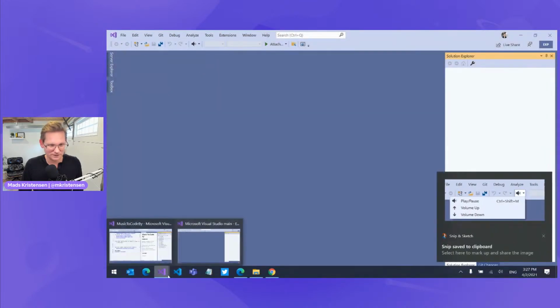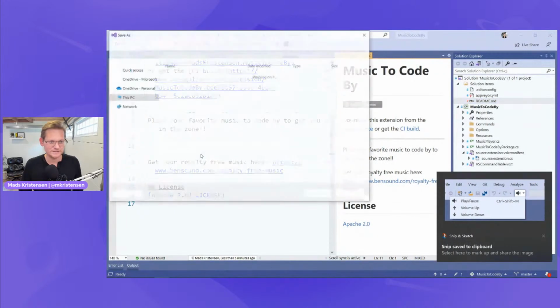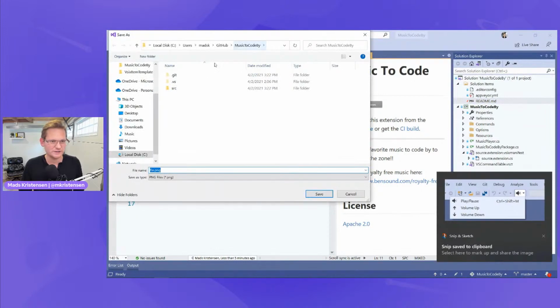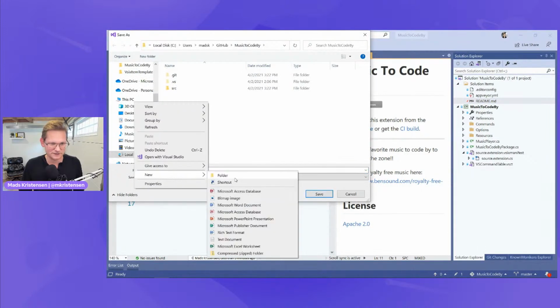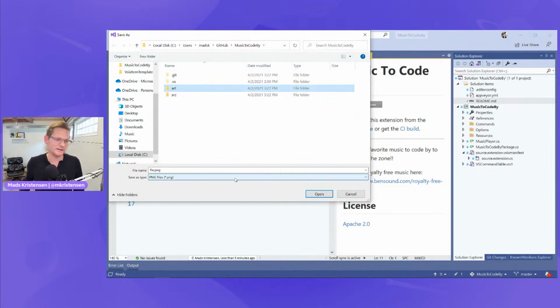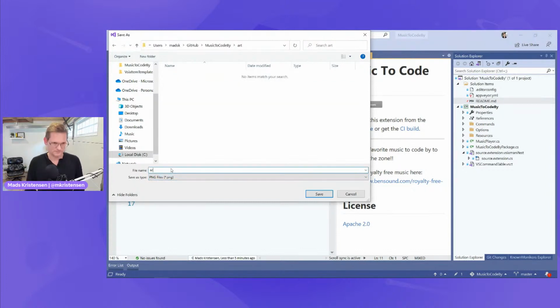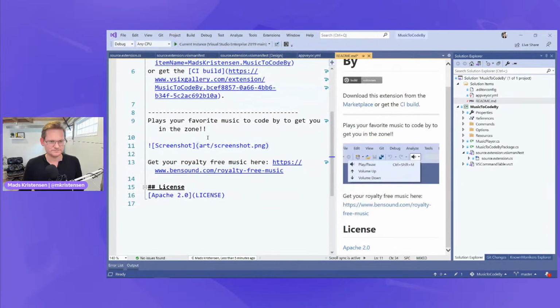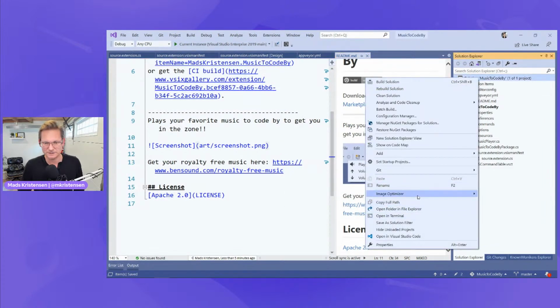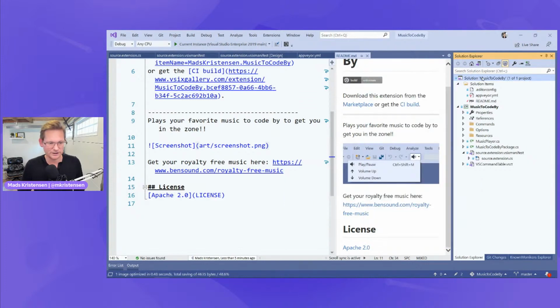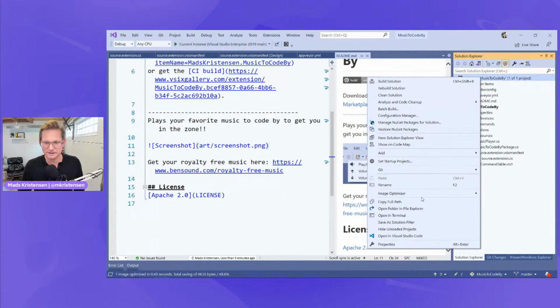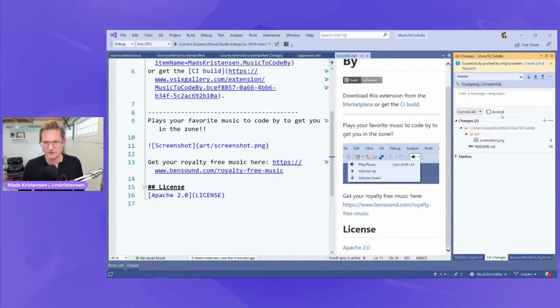So we're just going to do something simple, paste that straight in there, and the Markdown editor will automatically ask, where do you want to save the file? I'm going to create one called art. That's how I do it. I'll screenshot. There we go. And I'm just going to make sure that all of our icons are optimized as much as they can be. Image optimized, here we go. So, added screenshot, skip CI.